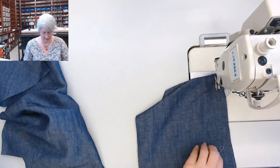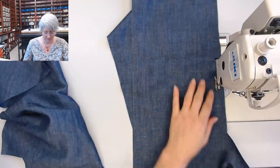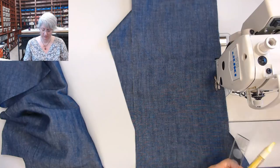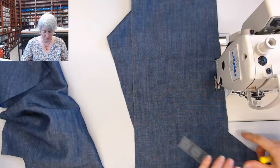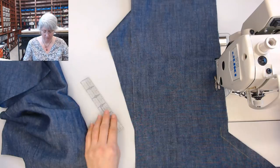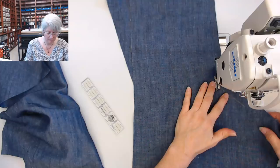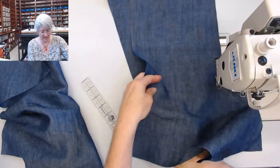All right, 5/8 inch seams. Just kind of lining it all up. Oh, I'm doing this from the wrong side. It'd be easier on my side that I would pivot. Whoops. I don't like that there's a big jump where the bed of my machine is. That was a little easier, huh? All right, got that. And then now I'm going to pivot the underneath piece.